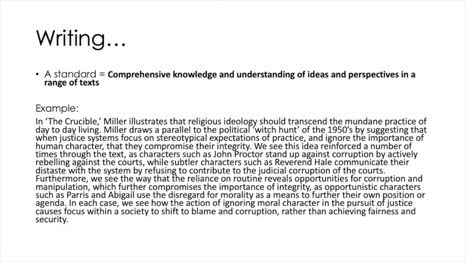refuse to contribute. Furthermore, we see the way that the reliance on routine reveals opportunities for corruption and manipulation, which further compromises the importance of integrity, as opportunistic characters such as Parris and Abigail use the disregard for morality as a means to further their own position or agenda. So we've identified another implication here. One of the implications is that we get rebellion. Another one is that we essentially get submission, or people pulling out. The other thing is we get people manipulating or corrupting the system for their own gain. So these are three implications in which we can see this idea generates.